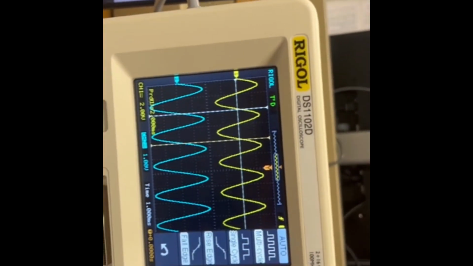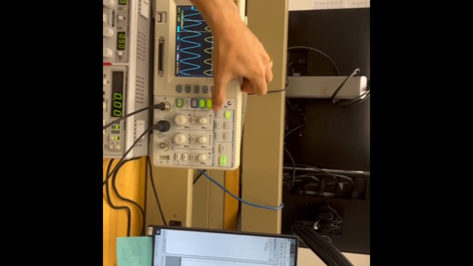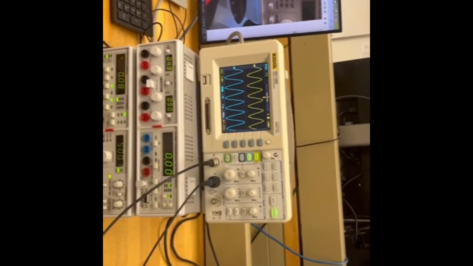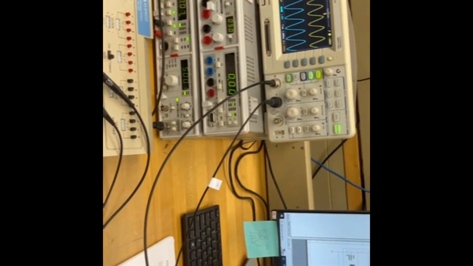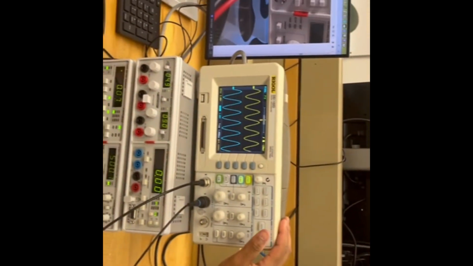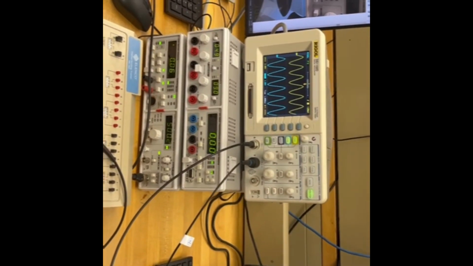Awesome. I need to remove this. Yes, that looks good, right? And you can see it does represent our source right here. We will continue now by finding our time, our Fin, and our V in peak to peak.